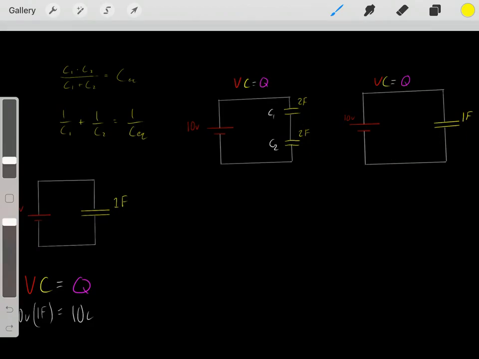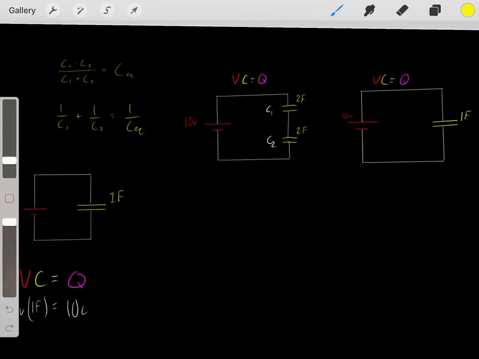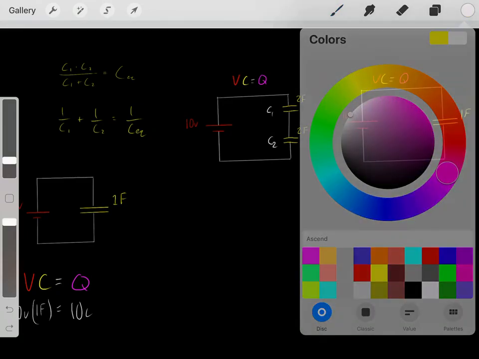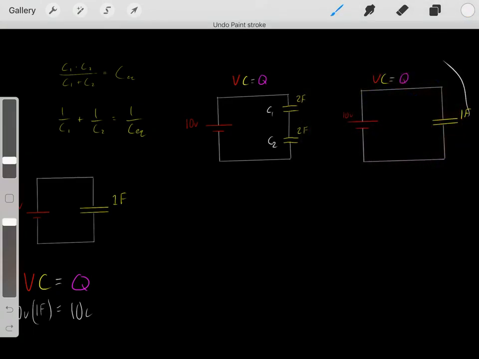So now we know the total capacitance of the circuit. And again, we determined that using this equation. And this is another form of the equation you can use, where there are these 2 ways you could solve for the CEQ, but I personally like to use this equation. But now we've done it. Now we've found the total capacitance of the circuit. The total capacitance of the circuit is 1 farad. So now using this equation, we can solve for the charge stored on this capacitor. And again, we would do 10 volts multiplied by 1 farad, so we would get 10 coulombs.